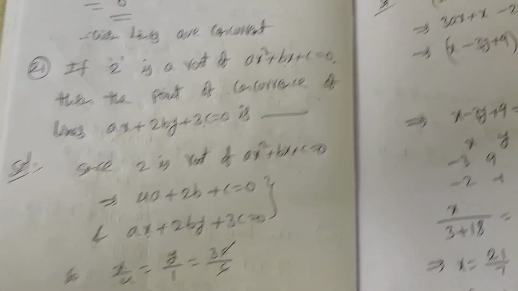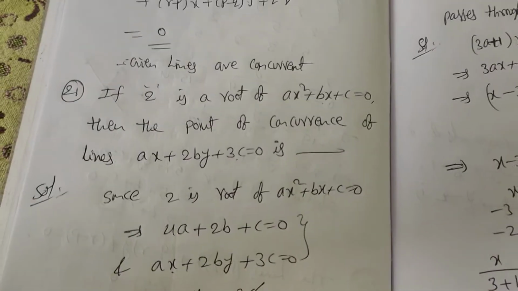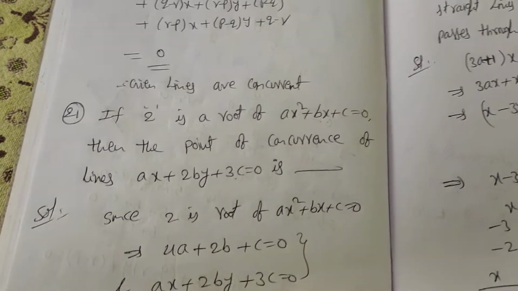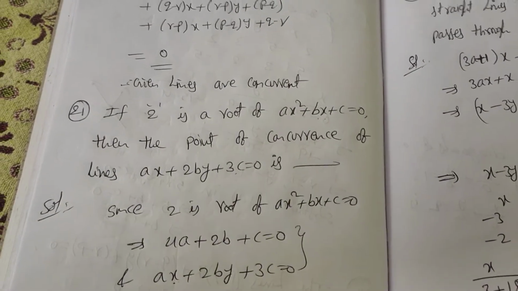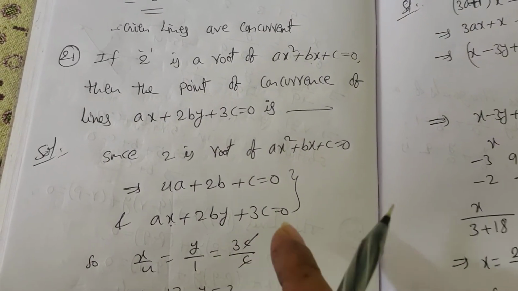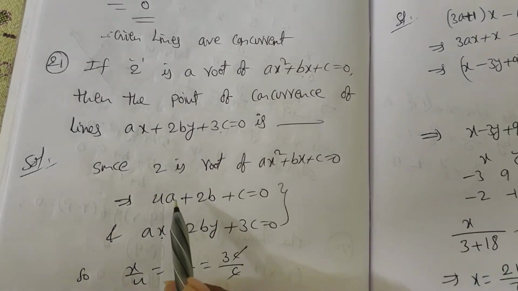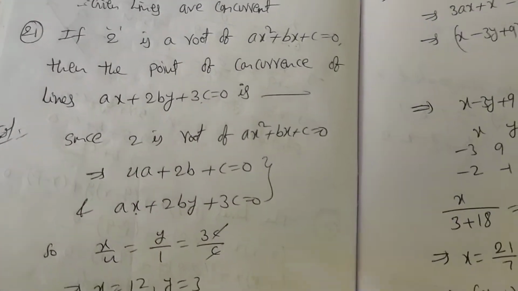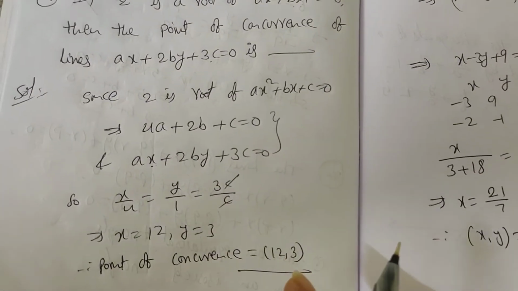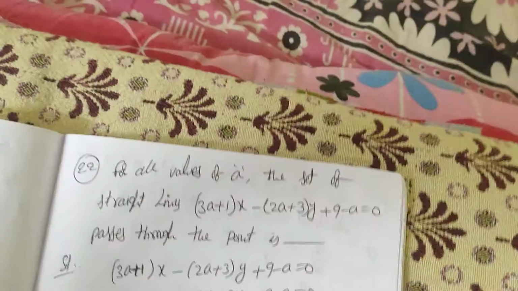So in 10th class also we have, if two lines a1x plus b1y plus c1 is equal to 0, a2x plus b2y plus c2 is equal to 0 are identical, then what is the condition? a1 by a2 is equal to b1 by b2 is equal to c1 by c2. But you don't have both equations in x, y, constants. So here in the place of x, y you have common variables a, b you take. Based on that you get the answer. Point of concurrence is nothing but 12 comma 3. Very, very easy. Next question.